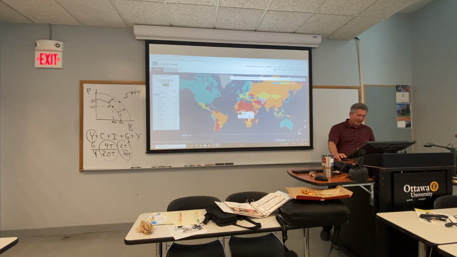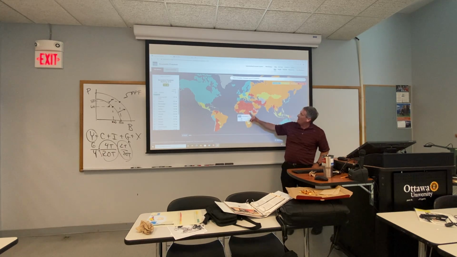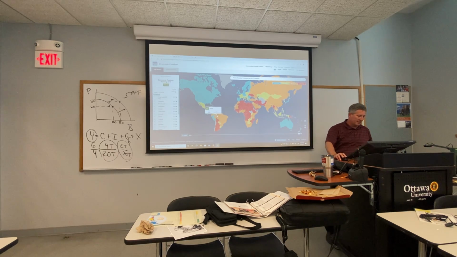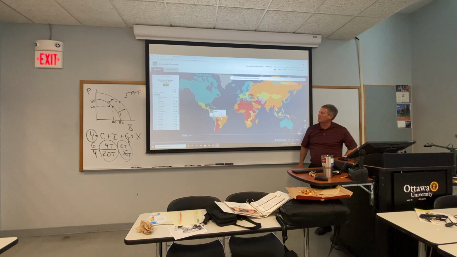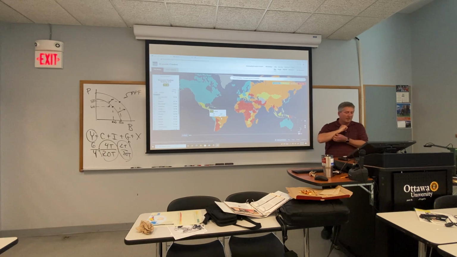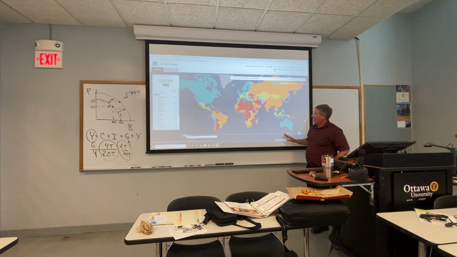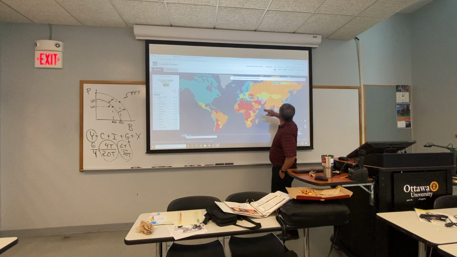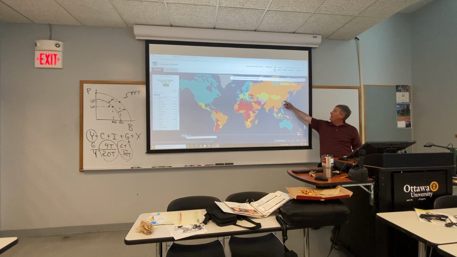There are a few countries here: Zambia, and then Botswana is 45, so they're in the second quartile. But otherwise, it's a lot of orange and red throughout Africa, similar to South America over here. There's Brazil, so a couple of you picked Brazil, 109. So that's a smattering of what the world looks like in terms of freedom. And then what's kind of fun is you can play with this. Some of them are grayed out because we don't have any data. North Korea, they don't tend to share their data very nicely, so they're not in there.